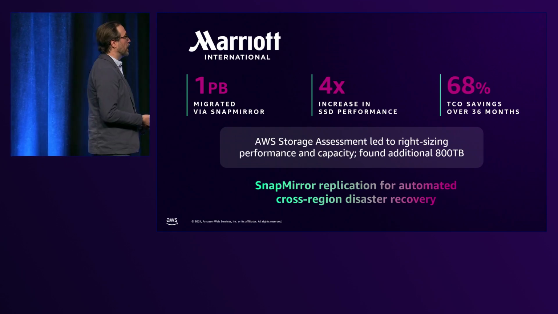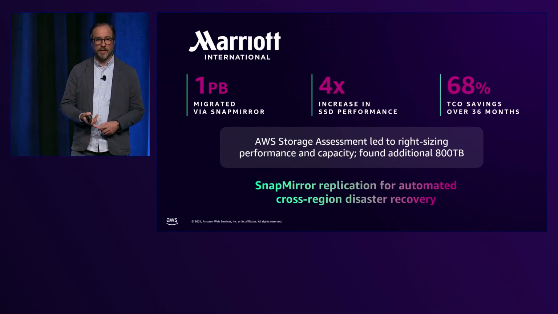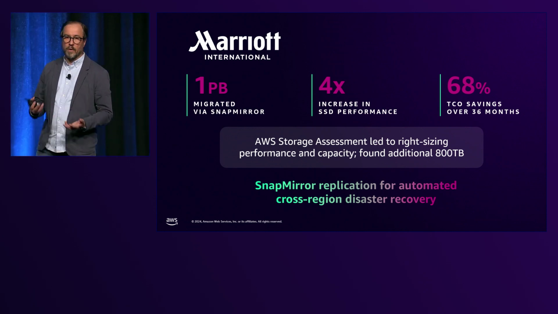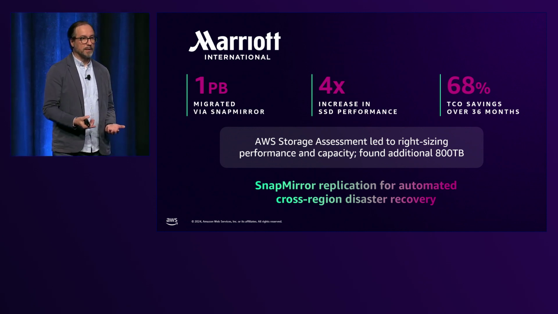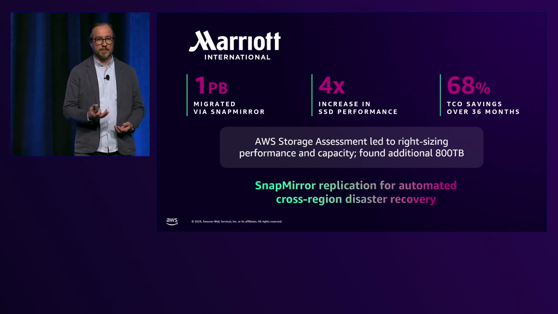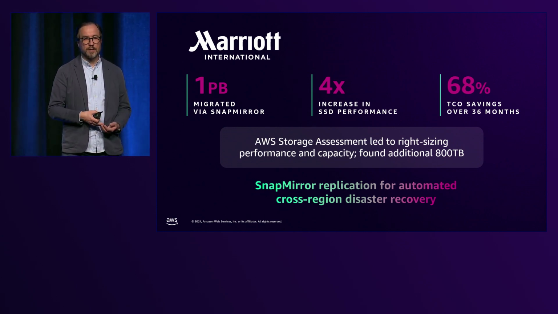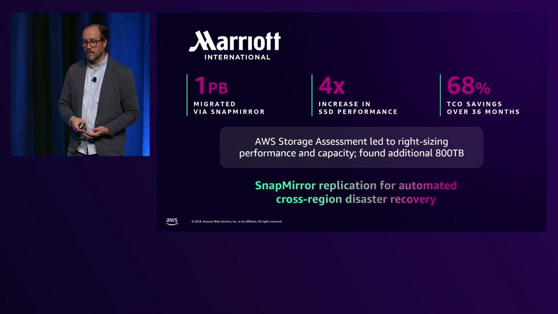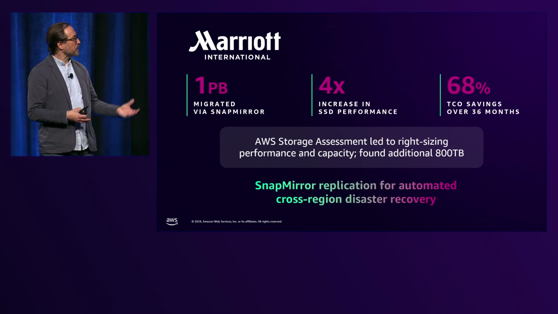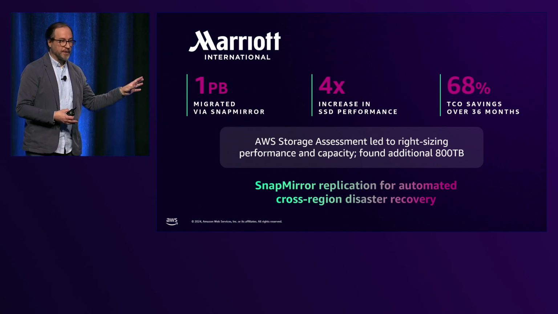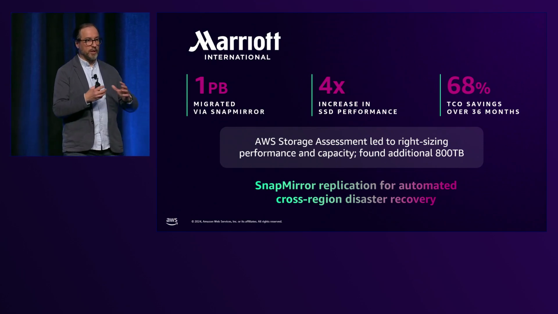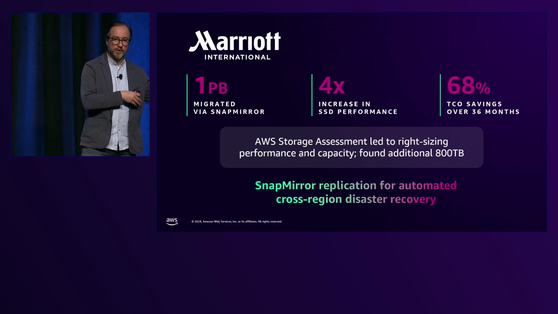We're able to run that, and we uncovered an additional 800 terabytes of data than they initially had planned for. And we're able to find the data, help recommend the right service, which in this case was FSx for NetApp ONTAP. They migrated a bunch of data from their on-prem NetApp using the same SnapMirror that we saw on the previous slide. And for their Isilon systems, they leveraged, I believe, AWS DataSync to migrate that all to FSx for NetApp. And once it was in FSx for NetApp in the cloud, they were able to meet their RPO and RTO requirements by leveraging NetApp SnapMirror to replicate from one region to another.